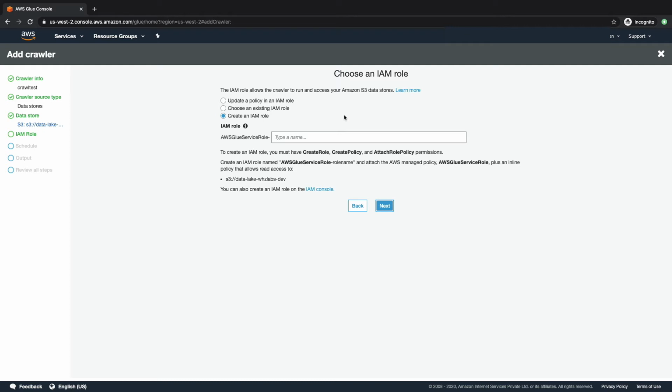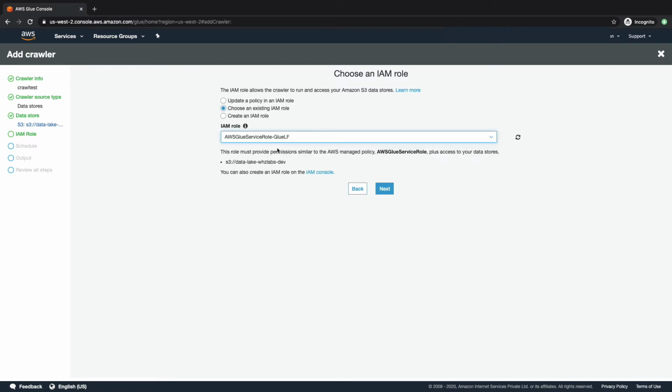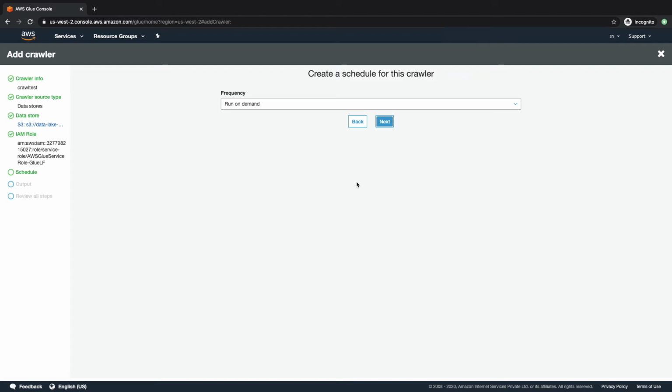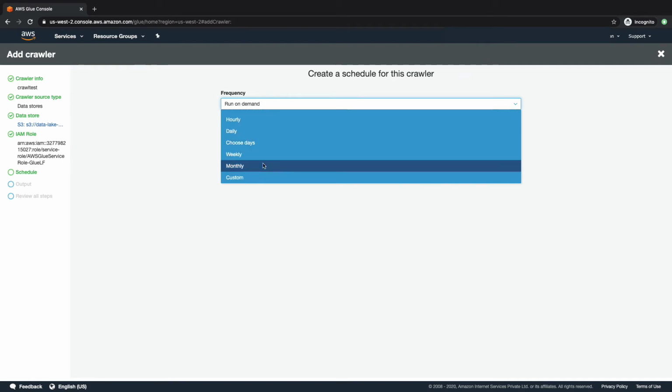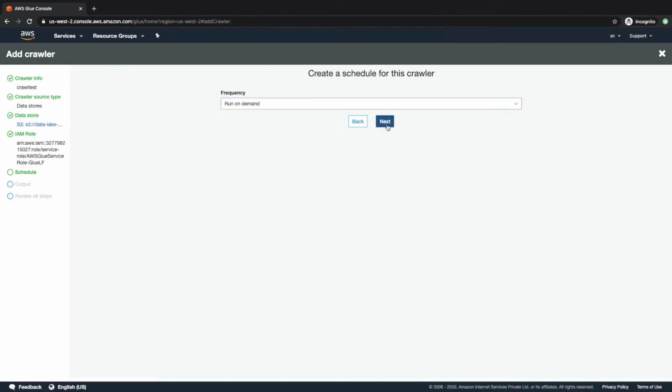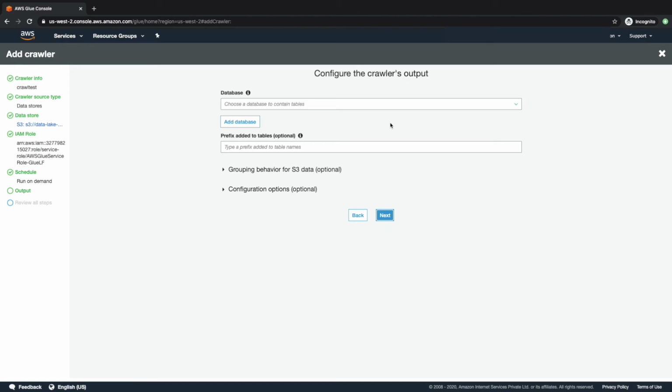This layer allows you to choose the IAM role that you want to make use of. The role should have the necessary permissions to read the source that you are interacting with. In this case, I'm going to select an existing role that we have in this account already. Then I'm going to click Next. This layer allows you to choose the frequency of your run. You have various options already included, but if none of these are useful to your scenario, you can choose to run at a cron interval that suits your use case. I'll go ahead and click Next.